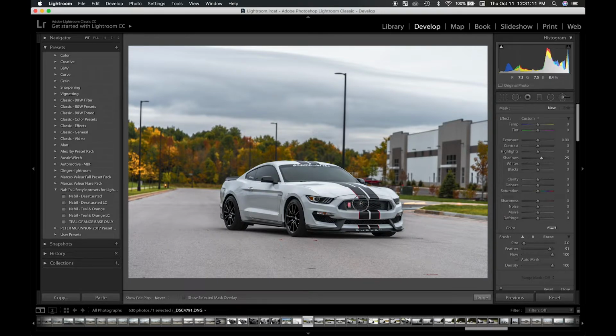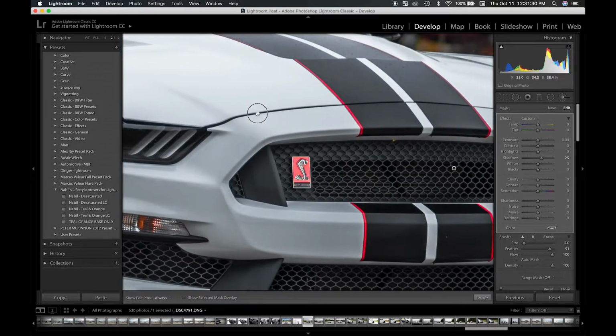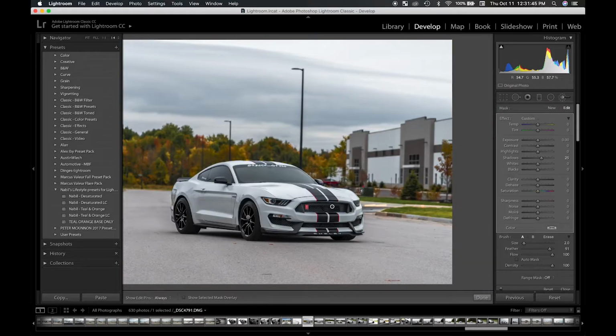I know it's going to paint the badge too, but I'll tell you guys a secret. I'm going to paint the bottom. If you hold down the option key, it's going to show a minus, which means I'm going to unpaint the badge.